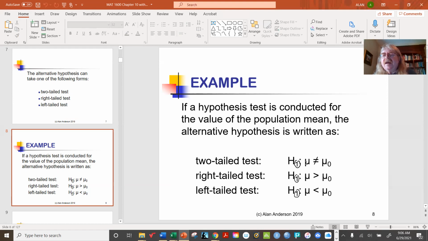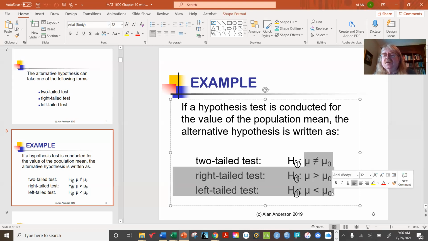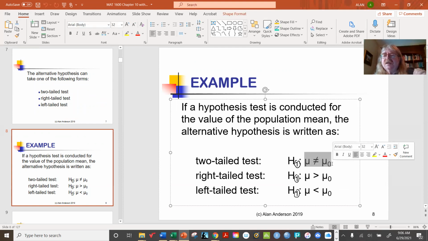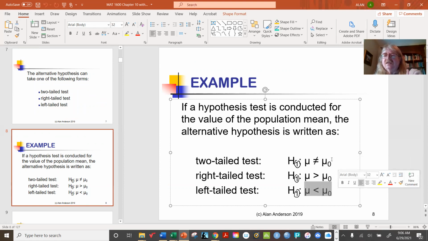So this choice depends on what you're trying to prove or disprove. All right, so every situation is different. But in the problems that you'll be given, it should be pretty clear from the way it's written whether or not you're supposed to use a two-tailed test, a right-tailed test, or a left-tailed test. So when we get to our first example, you'll see it's a pretty straightforward decision.